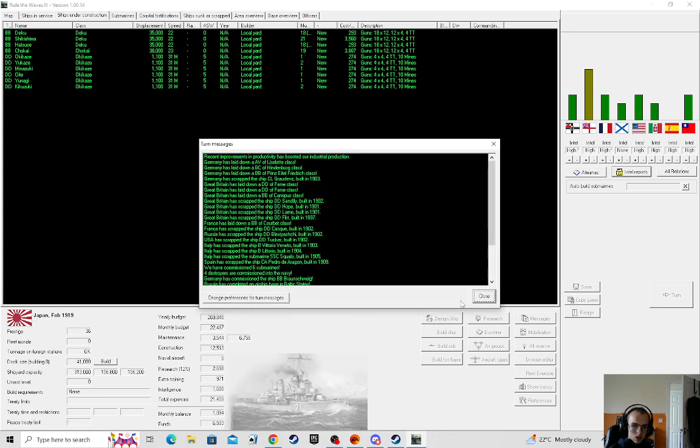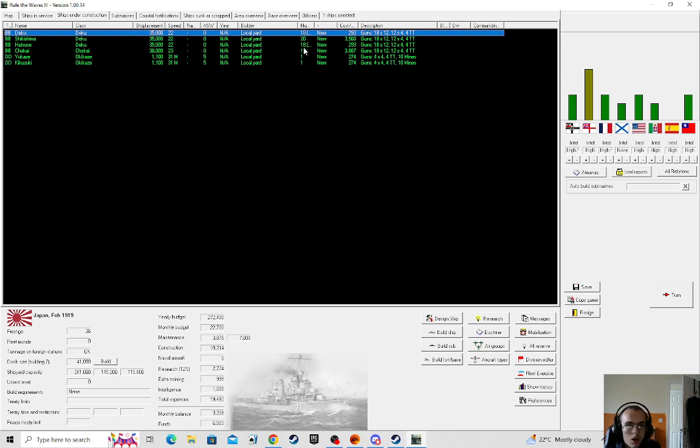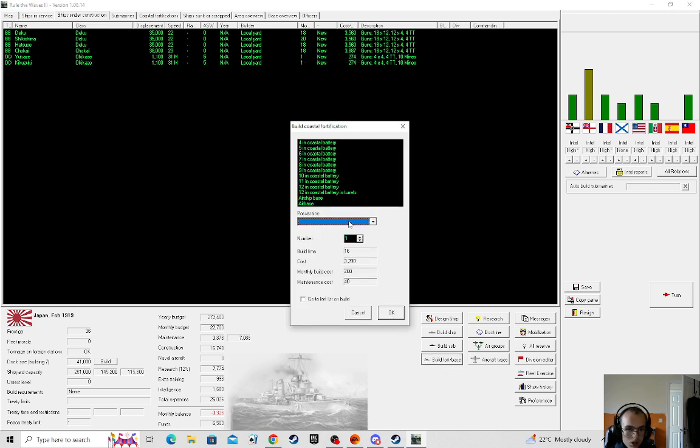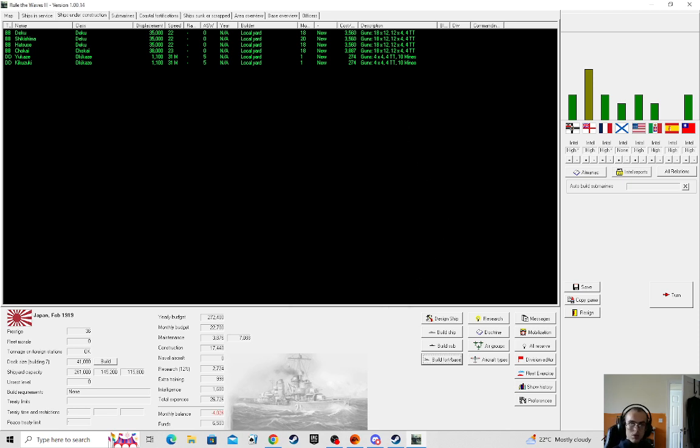Railroads, total prosperity of our nation. Resume. Japan, Wei Hai Wei. Euro, this will cover that area. Hokkaido. Euro base will cover there.